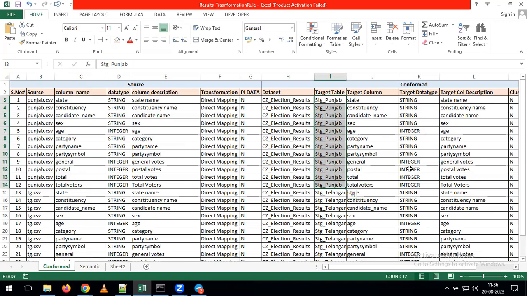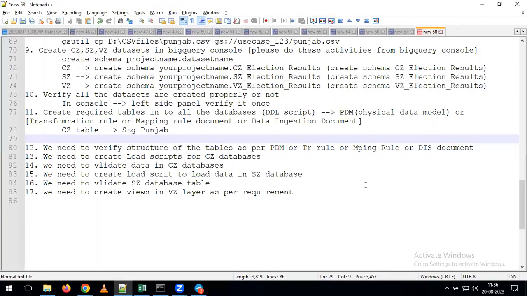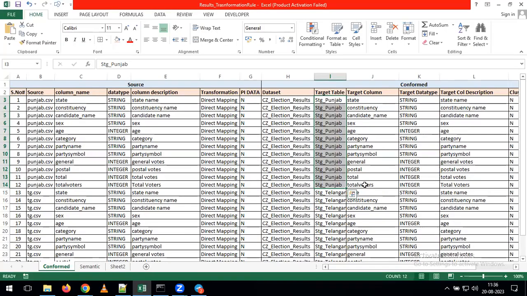By using all this information, please prepare the create statement yourself and create the table. Don't expect that I will share the create statement. Please type everything from your side, prepare the create statement, and with that create the table from the BigQuery console. What is the meaning of hands-on? You yourself have to do it. Please do this, because in real time no one is going to share the create commands directly with you, and you have to prepare them by using this kind of document.